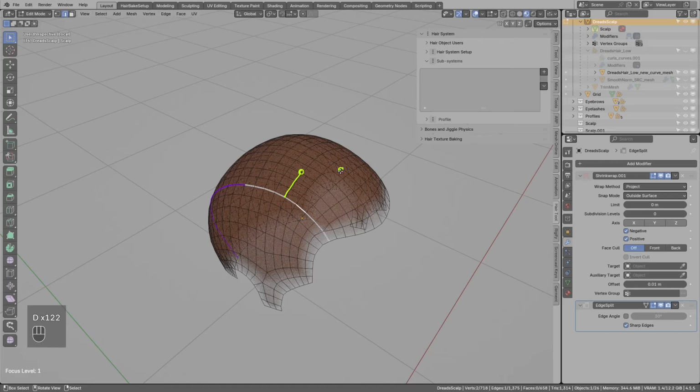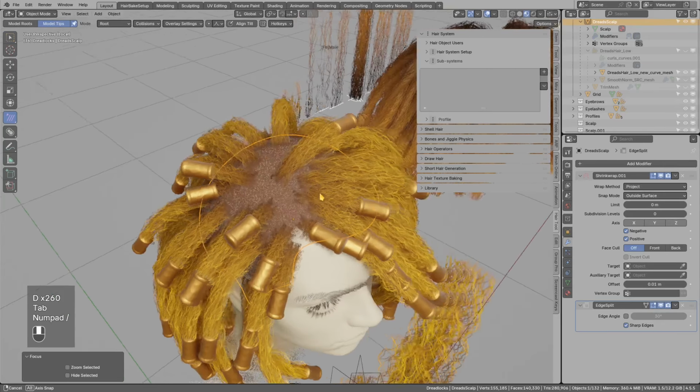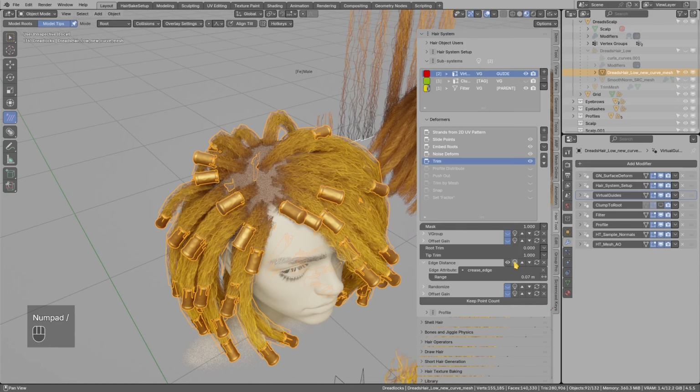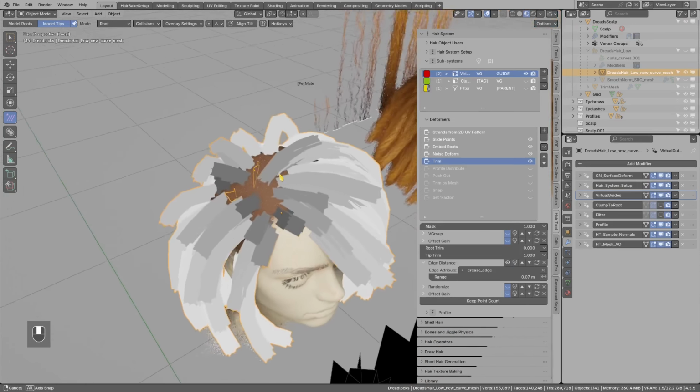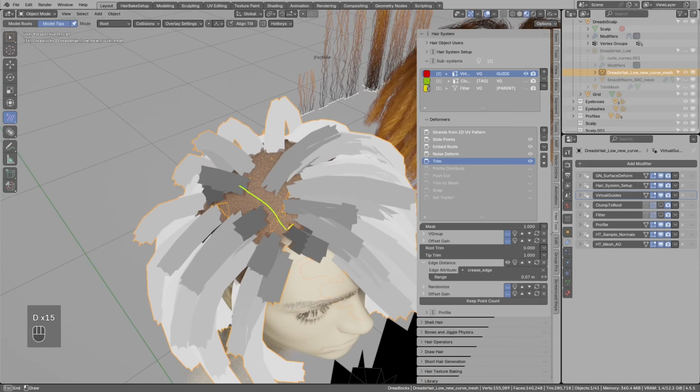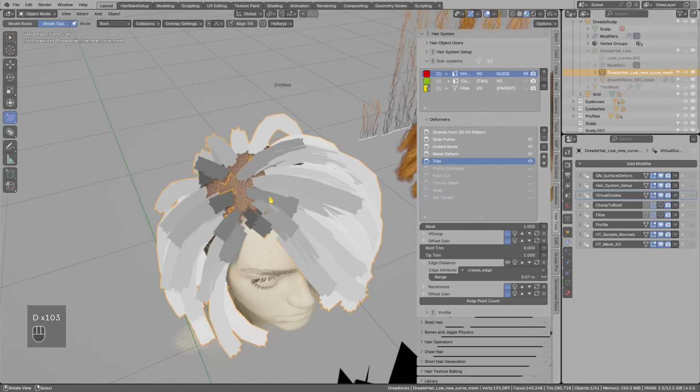Maybe here a strand will get another distance, and here we will get another distance. So the closer the strand is to the edge, the stronger the mask will be. And if I show you this on the hair strands, you see that the closest strands are the darkest, meaning the trim value is stronger on the darkest strand.